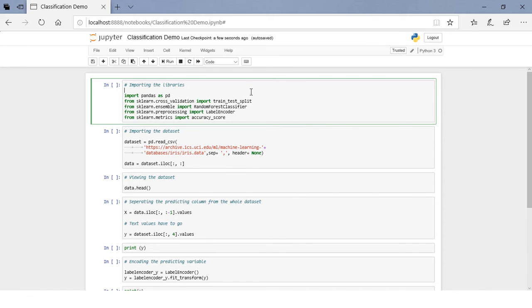In this lecture, let's build a classification model with a high degree of accuracy. In the first cell, you're going to import the libraries you need for building your model end-to-end. Take note that most of the time, machine learning engineers and data scientists import their libraries in the first cell. This isn't required, just something you'll see often.